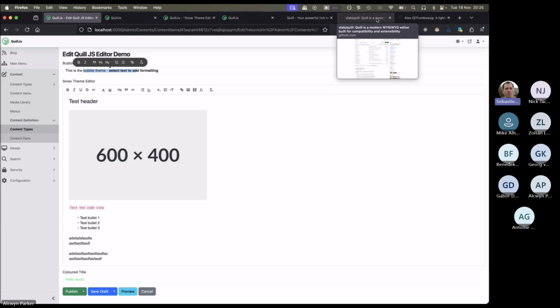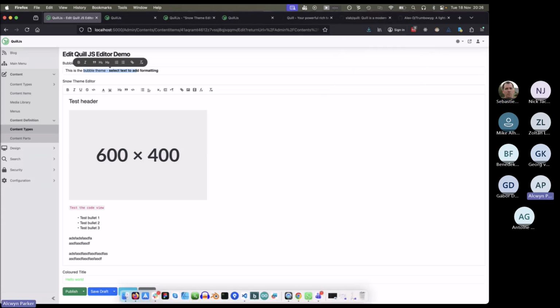We want this one to be the default, be it Quill JS or Trumbowyg or whatever we want. So that's another option we have: we can make anything the default editor. Then when people edit their HTML by default, they get Quill JS. And if they really want Trumbowyg, well, they pick Trumbowyg as their explicit editor, right? These are the options we have.